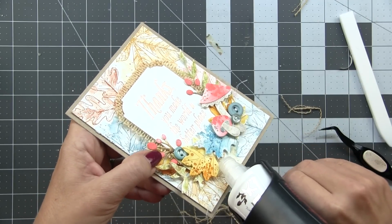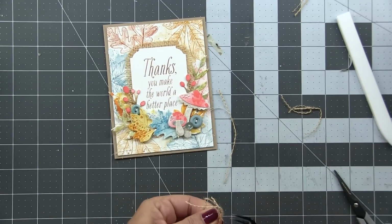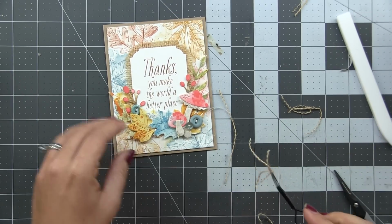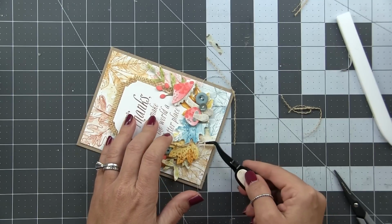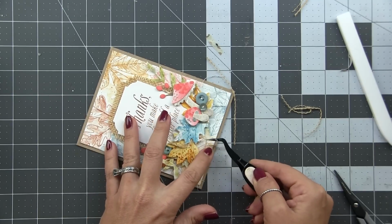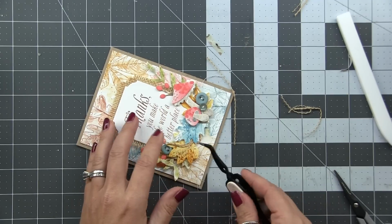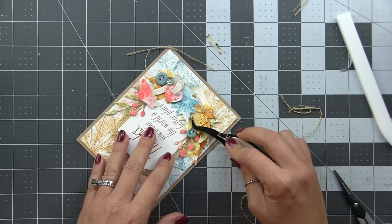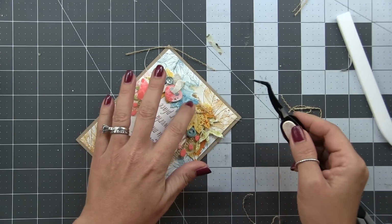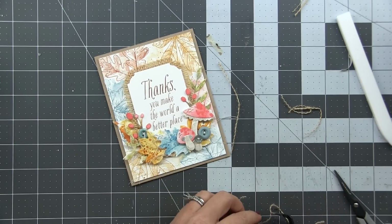You could do this with moss, you could do it with the fibers, cheesecloth. You could also add, like, Easter grass for an Easter card. You could tuck some of that paper Easter grass in here. Heck, you could make your own Easter grass. If you've got a paper crimper and some thin cardstock, just cut it into strips and run it through the paper crimper. Stick it up in your arrangements like this. Just tuck it in there, stick it in wherever you can get it to fit.